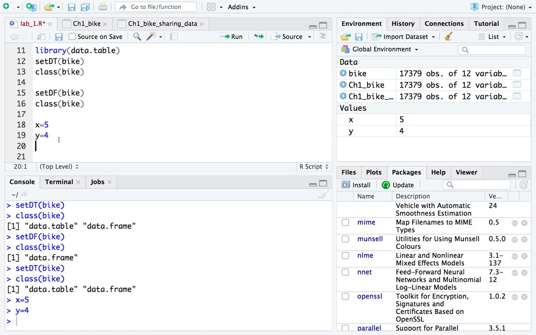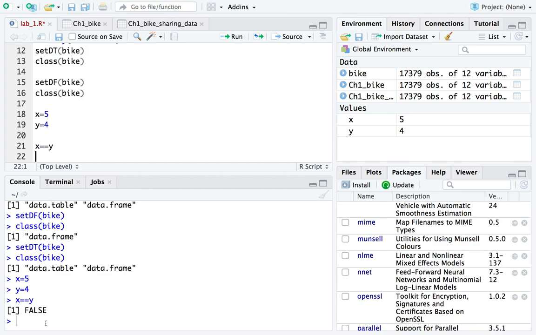Basically, if they have the same values, I would do x double equals y. And there you see I got a false Boolean because they're not equivalent. That's what double equals means. Again, double equals has nothing to do with what single equals is.